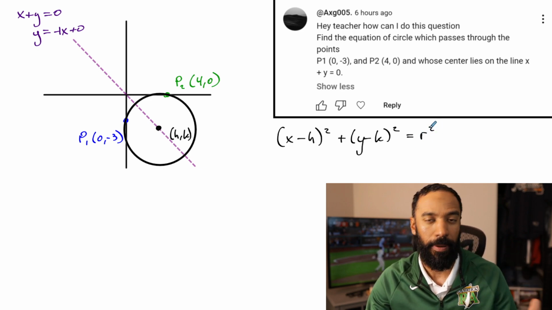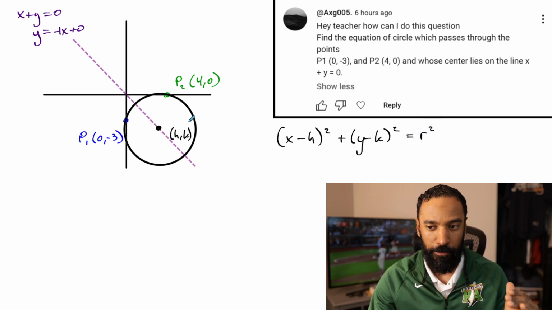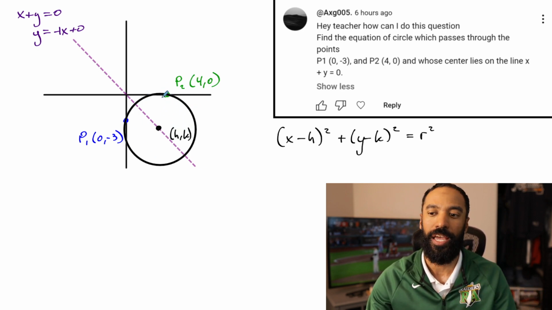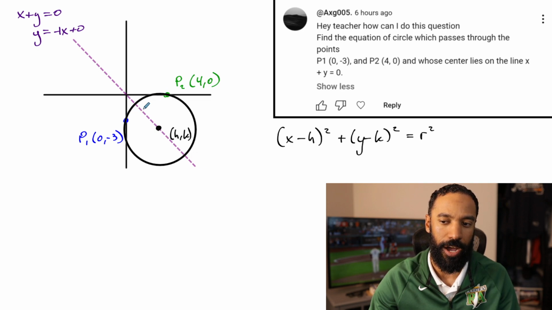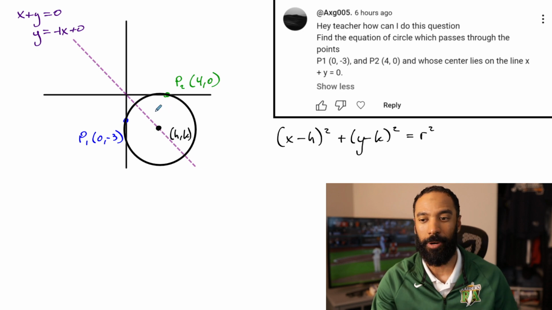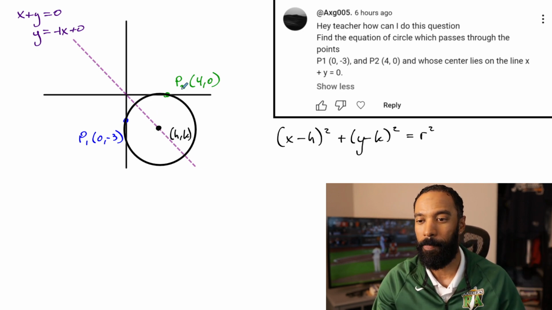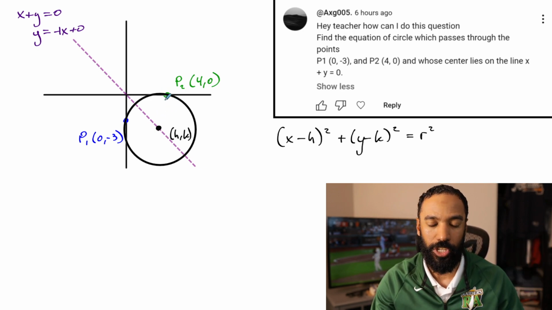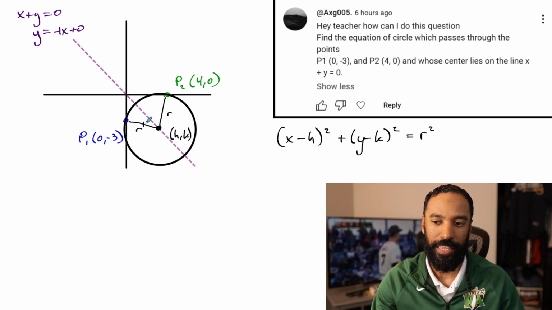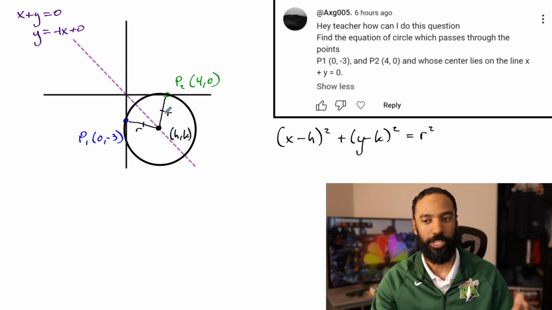Now, a circle, by definition, is a set of points that are all equidistant from that center, and that distance is the radius. Therefore, if these are 2 points that are on it, and this is just a made-up drawing, I don't know if this is where the center is at all. I haven't done the problem yet, but I said I want to make a video out of it. But if these are 2 points that are on the circle like this, then that means that this would be the radius and this would be the radius. Case in point, these are the same distance away. These two are equal.